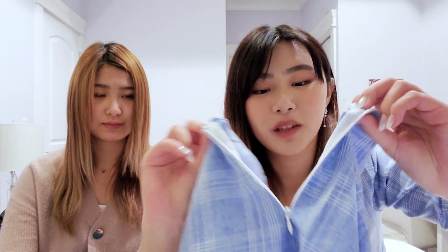The only pain is that the zipper gets stuck a lot. When I was trying to put this on and take it off, like here, the stitching on the inside is a bit messy. So there's like a fuzzy stuff in there. But other than that, it's not much of a problem. It covers a lot here. At least it's not like underwear, but, you know.